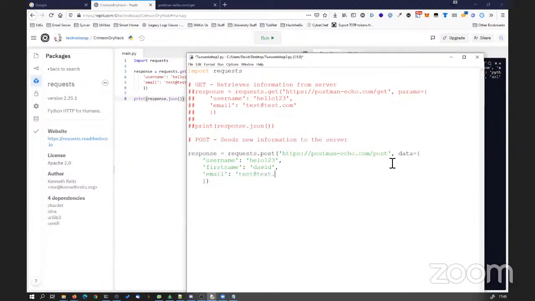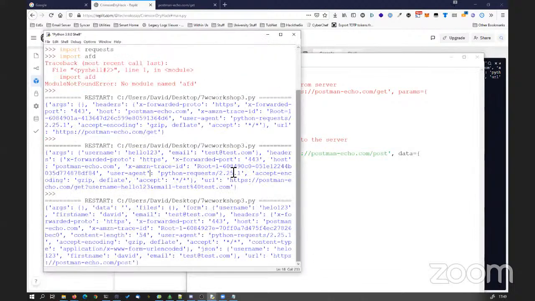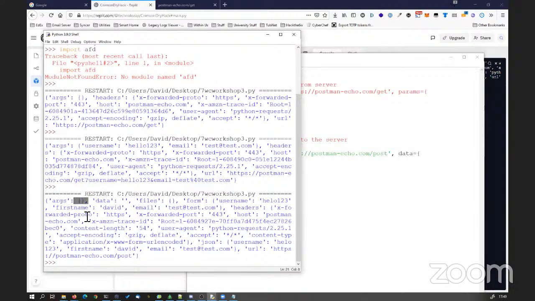Now we've just sent a post request. We can check out the response by doing response.json. Now we can see args is blank because we didn't send any parameters. But if we look at the form part over here, we see that it received username, first name, and email.